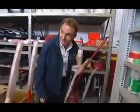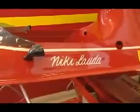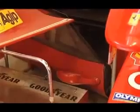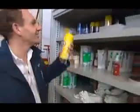Frank is the ultimate Ferrari fan and wasn't in a hurry to get to his new car, even savouring the jumble of spare parts. It's just like how I'd like my own garage to be. It's got bits of Formula 1 cars. You've got Niki Lauda's here from the 70s. You've got Mansell's car. You've got nose cones from other Schumacher cars. Then the best bit, you've got a 360 door, a 360 boot. And over there, if you can get over there, there's just a pile of seats. A complete and utter mess. It's just bits and pieces all over the place.